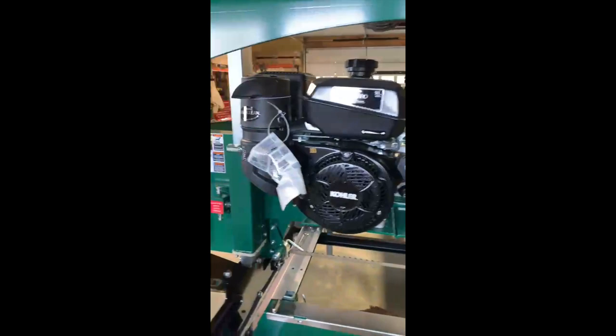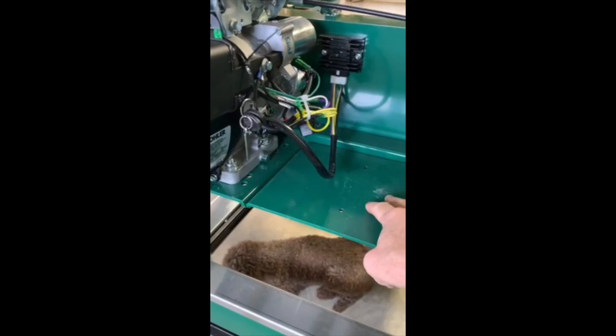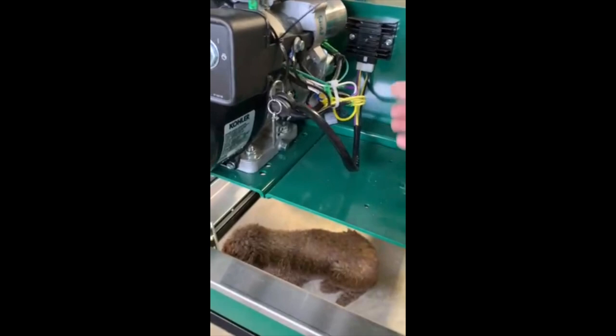And the next thing I'm gonna talk about is on the HM130, we have electric start. And there's a battery box that goes right here. Do not put that battery box on until after you've got your battery cables attached. Your battery cables go up in here, and with the box in the way, it's just really hard to get your fingers in there. So you'll have a ground wire.